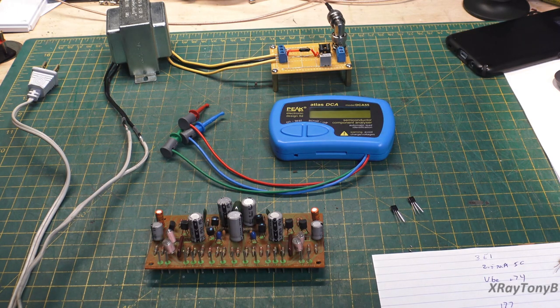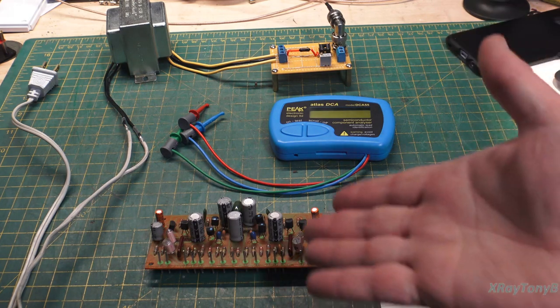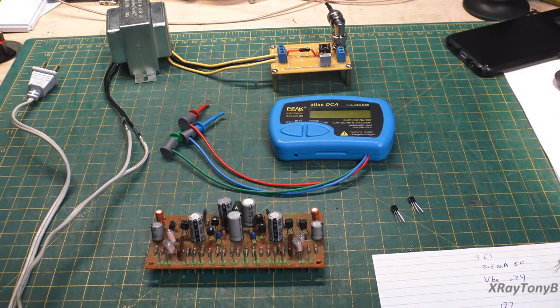Now, for what I'm doing here, and I'm not talking about at work, I'm just talking about my hobby, repairing stereos, you know, vintage stereos and audio equipment and things. I'll show you one of the reasons that I will actually go through the bother of matching transistors.